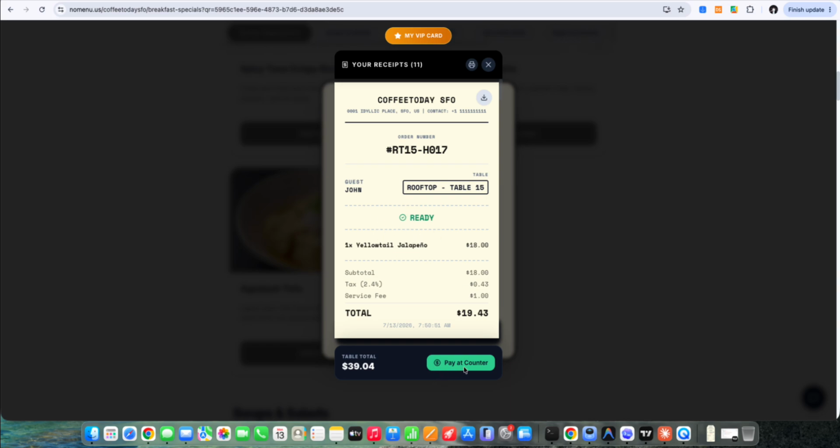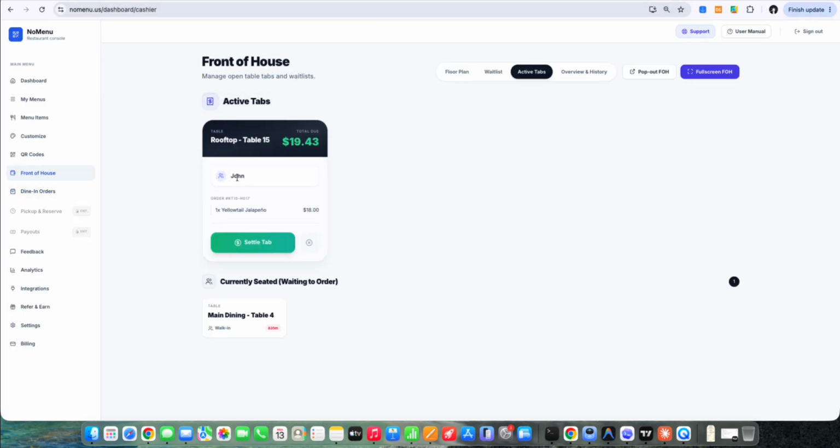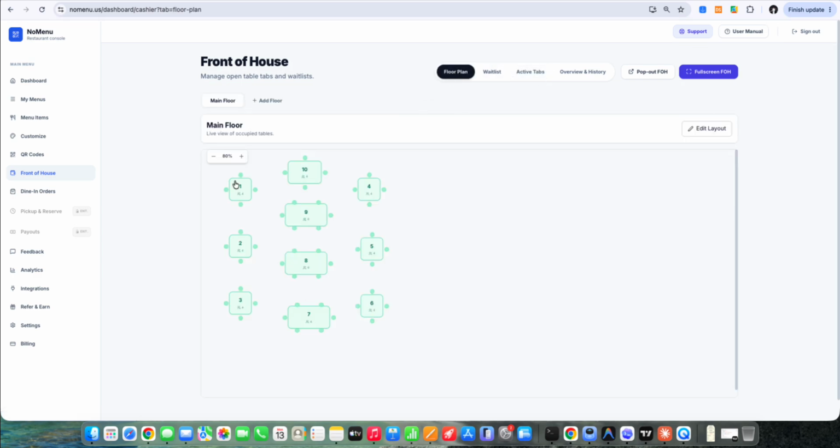So the customer can pay later at the counter, or your front of the office can actually go to that particular John table rooftop 15 and settle the payments, either cash or card. That's how simple it is to manage the restaurant operations without waiting staff. You are completely in control of this application, this SaaS product, where you can manage.